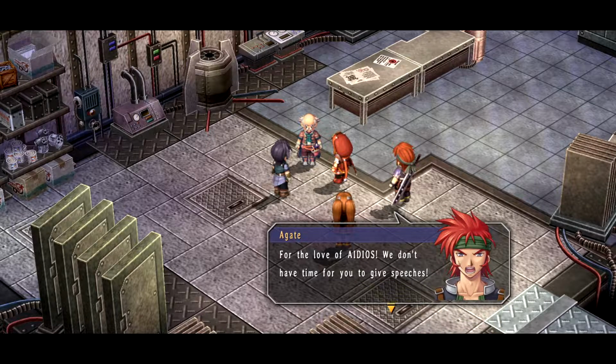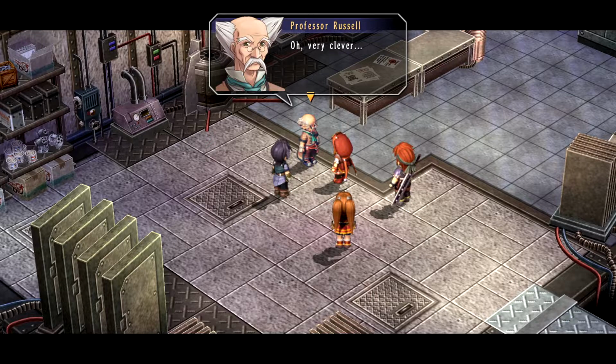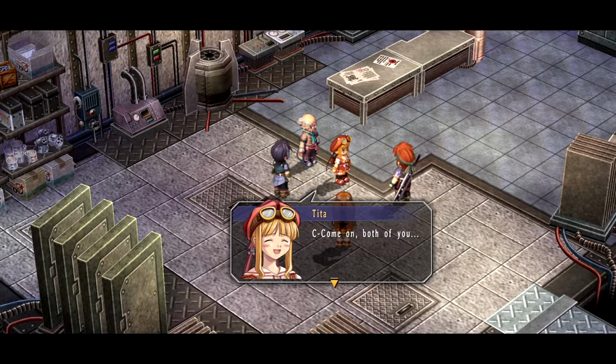For the love of ideas, we don't have time for you to give speeches. If you're all set, then we have to go. Now! Get your ass in gear. Move as fast as the old man's slip disc will let you. Agate, he can be such an ass at times, but he has some great lines as well. Oh, very clever. I haven't let any young man beat me yet, and I'm not about to start now. Come on, both of you.